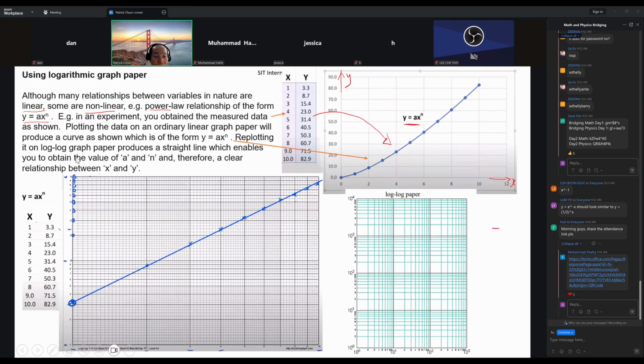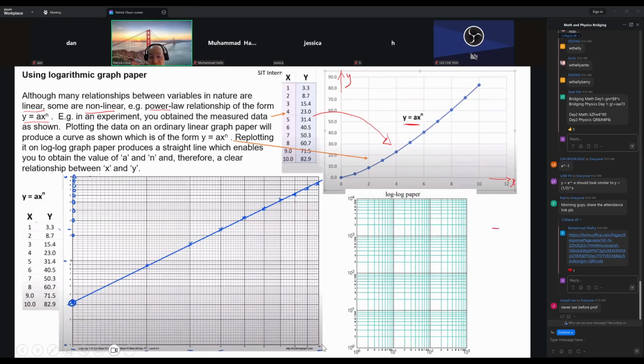The vertical axis is as usual your y, and the horizontal axis is as usual your x. How do you understand the scale? The grid is very different from your ordinary graph paper. The grids for log graph paper are not of equal spacing. As you go from, for example, 10 to the power of 0 to 10 to the power of 1, the spacing of the grid lines gets smaller and smaller. One box here is a jump of times 10. The next, from 10 to the power of 1 to 10 to the power of 2, is another box, and then 10 to the power of 3, 10 to the power of 4.